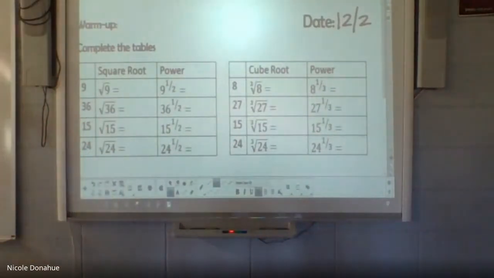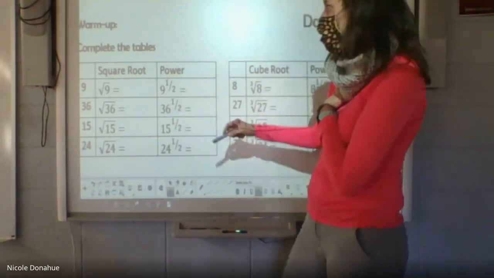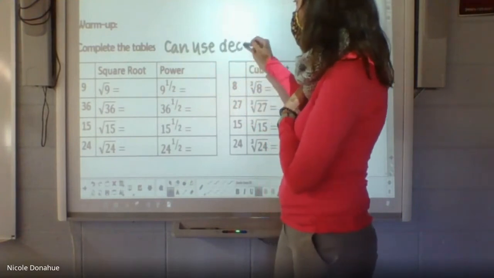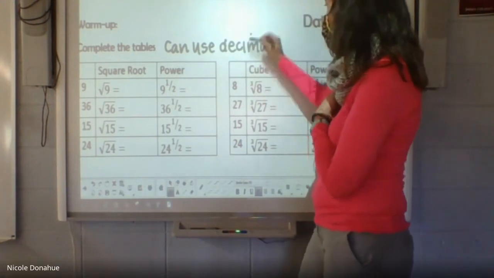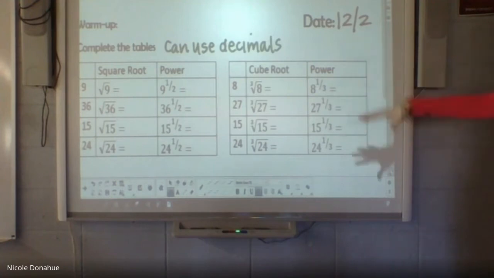The reason I wanted you guys to grab your calculators is because some of these are probably impossible to do without a calculator. And I want to start talking to you guys about different types of roots. Now, as much as I normally tell you guys to simplify the radicals, we're actually going to do decimals if needed, so you can use decimals. That's actually wonderful, for once. I want you guys to use a calculator that you're comfortable with, or one that you're not comfortable with, so that you can learn how to use your calculator to put these different things in.